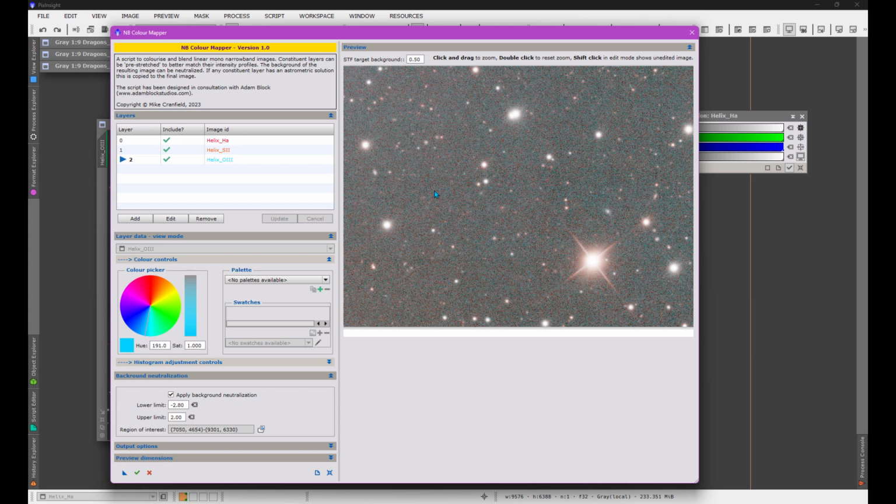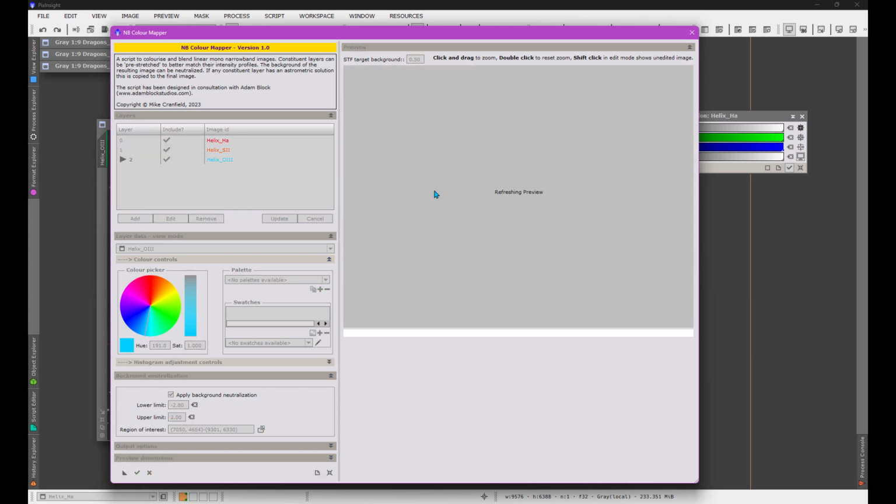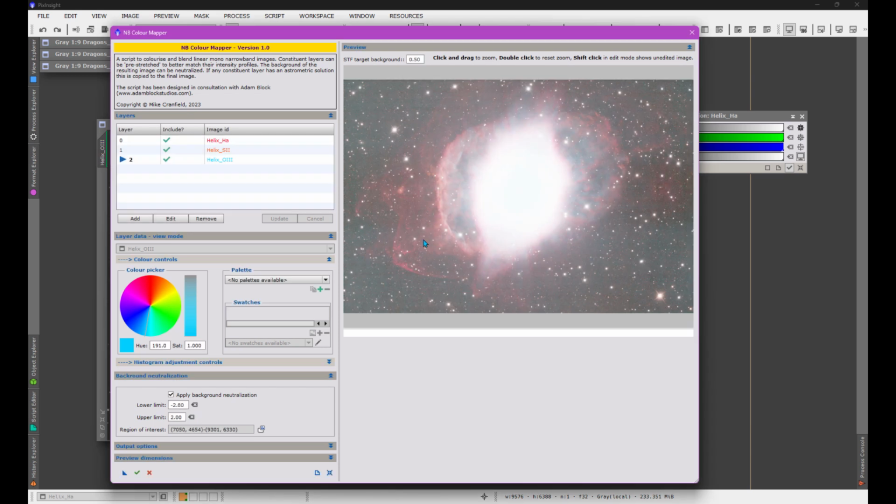Now, I can double-click again to zoom back out. So if you want to see the entire image, we can do that. But at this point, the background neutralization is being calculated from that region of interest. And you can see the result is very similar. It didn't matter that I had this big bright star in there. That's perfectly fine. In fact, I have an entire video on my website about how this method works. This method is the same method that's employed in SPCC, for example.